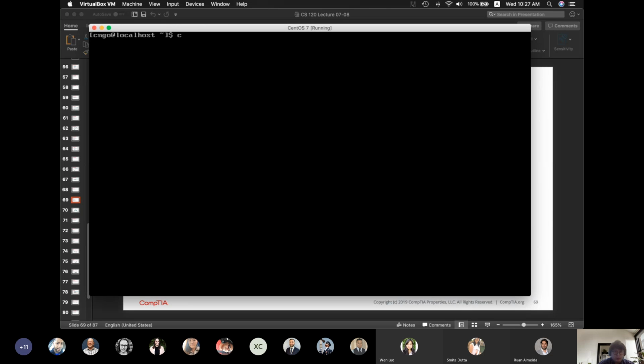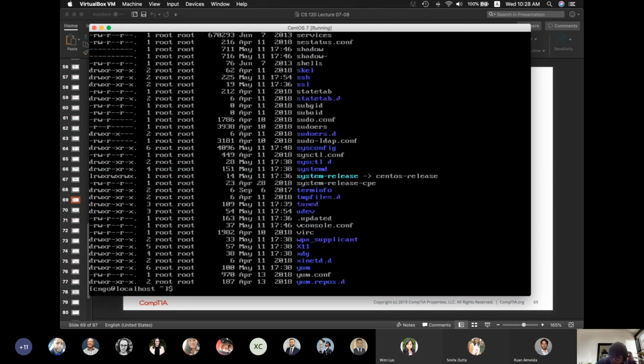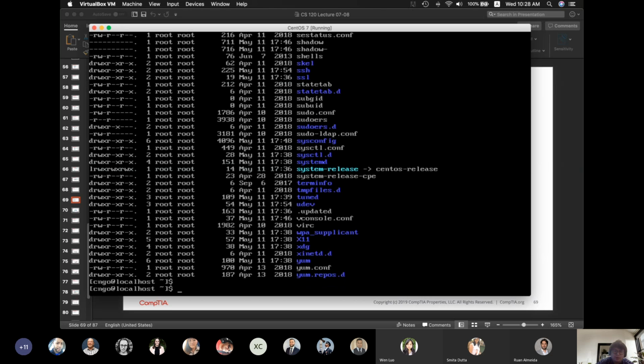Let's see if we can even look at that one. Ooh, no such file or directory. So that's a symbolic link. If I deleted this CentOS release, the system release, you won't be able to have anything with that one again.